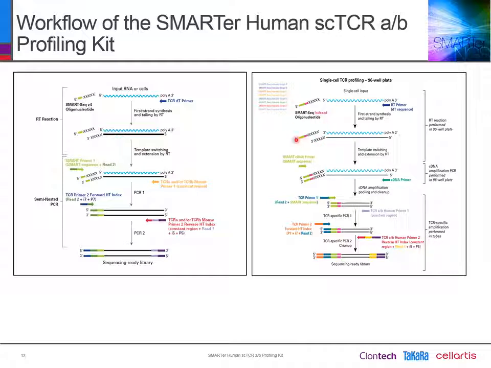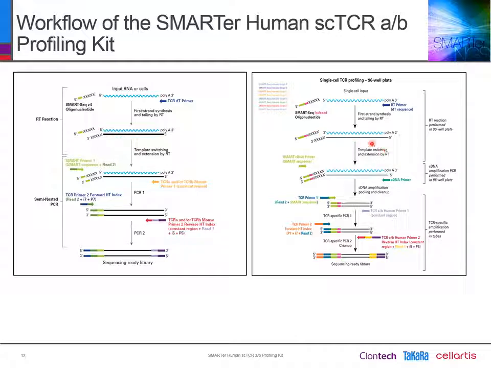Now, as you notice here, this template switching oligo has an indexed oligonucleotide shown here in pink, and what we include in this kit are 8 different indexes. The purpose of this is that when we start with a 96 well plate and we're going to pool later on to have 12 libraries, these indexes can then act as cell barcodes, which will then be used to assign specific reads to specific cells.